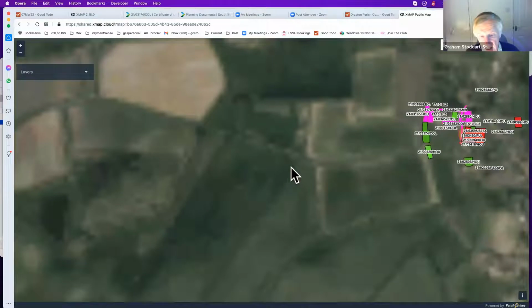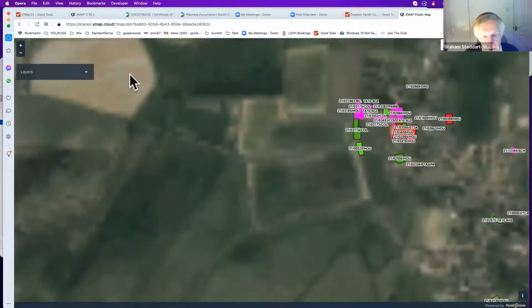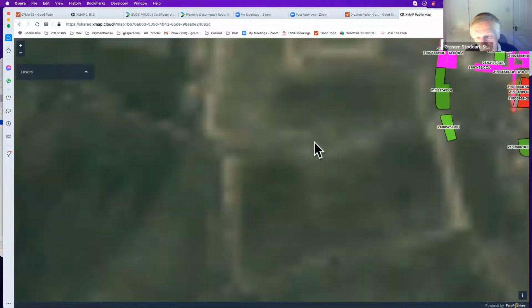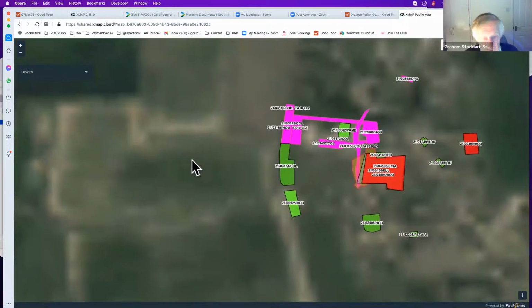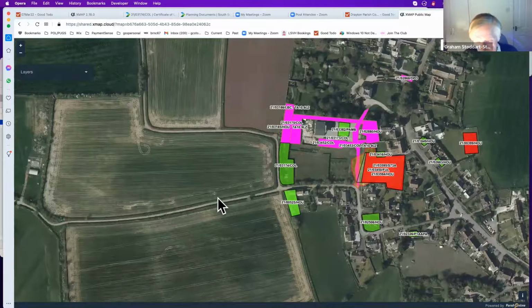What we've done this time is thrown in an overhead photograph so that people can actually recognize where they are from photographs. And because this is working on a cloud system, it takes a little while for the huge amounts of data in a photograph to catch up. So it all looks very fuzzy at the moment, but in a minute, there we go, it'll suddenly jump into clarity.